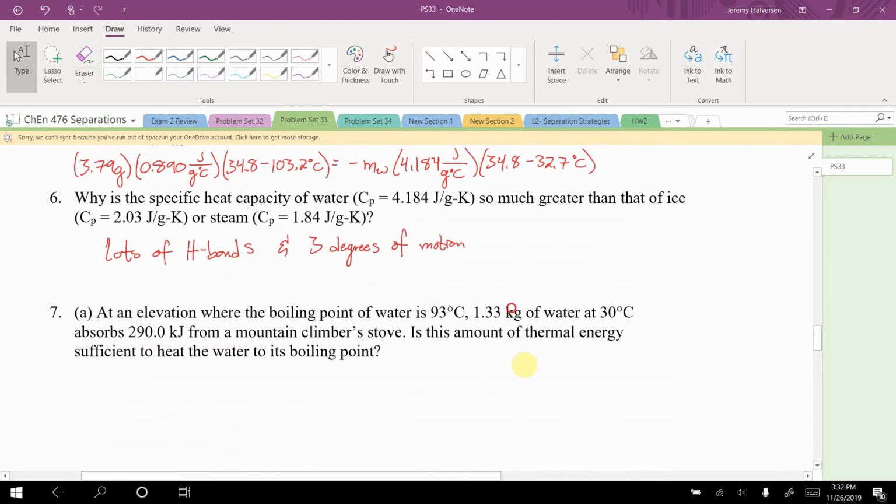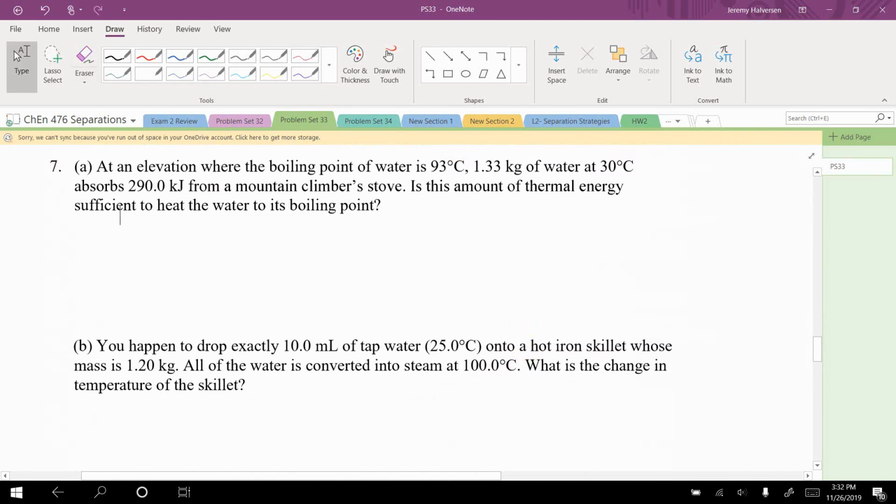Okay, so we're not doing a Q equals negative Q thing here because they give you the heat going into the water. So I know that the water is just changing temperature, so Q of my water is going to be M water, C water, delta T water. How do I know it's not phase changing? Well, it's not boiling, it's just heating it to the boiling point. Because it's not boiling, it's still liquid, it's not phase changing. So I know that I've got 290 kilojoules equals the mass of my water.